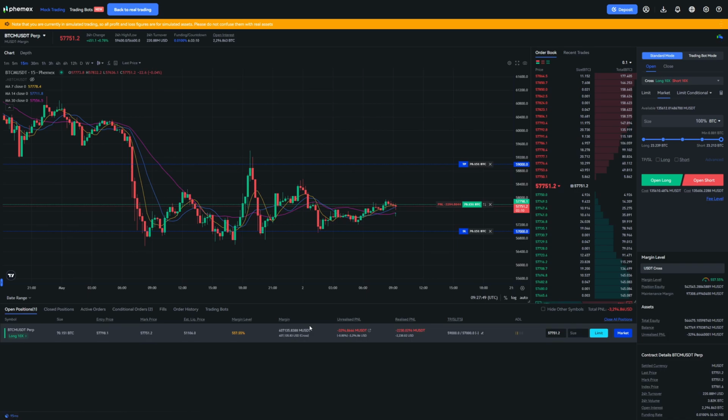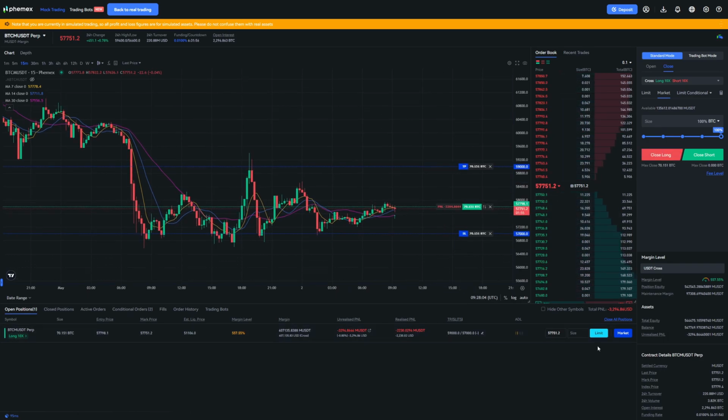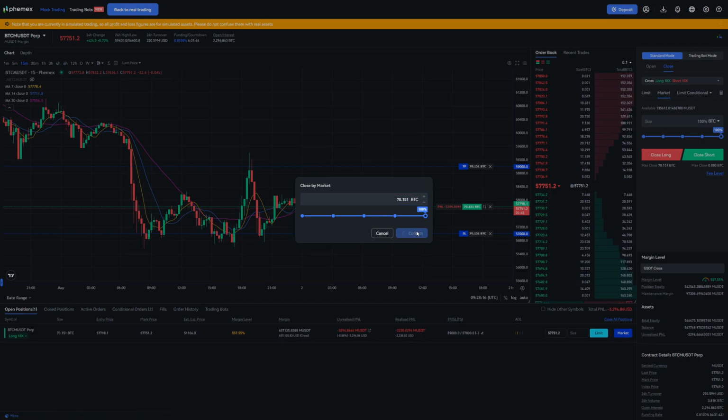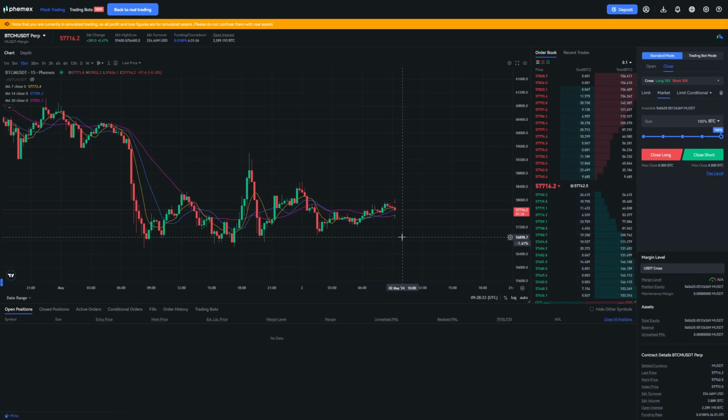And if you want to get out of the trade immediately, you have a couple of options. First of all, you can use the closing section right here. If you want to get completely out of the trade, slide this to the right and then click on close long, because in this case we are long. Alternatively, what you can also do in the bottom section, which I also prefer because this is faster and easier, you can just click on market, which will market close your whole position. So let's click on this right here. We click on confirm, and now we can see we are out of the trade immediately. And that is the fastest way how you can get out of the trade.